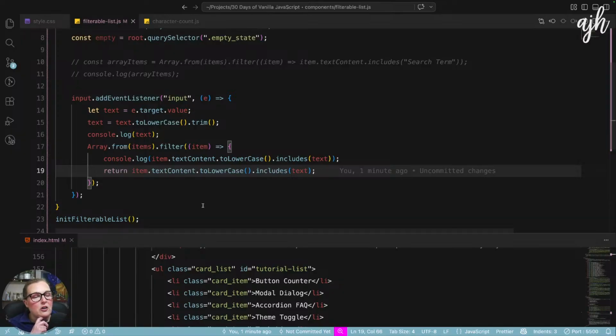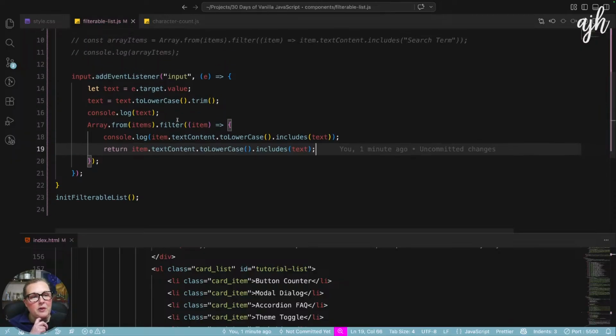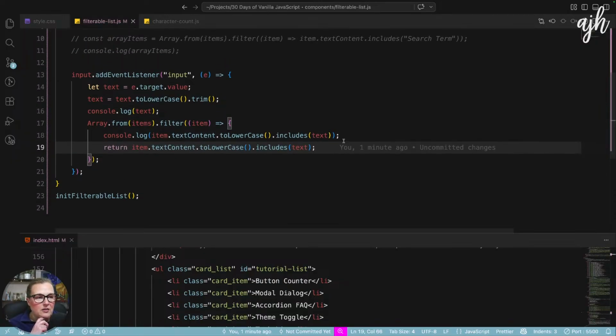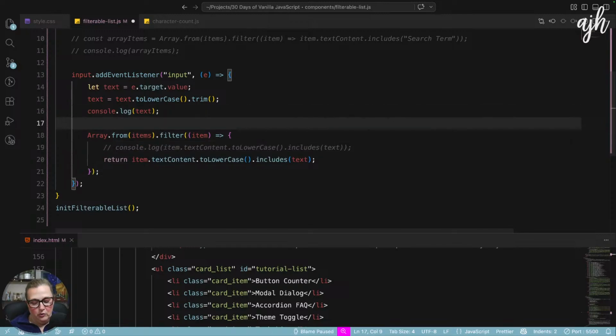Okay. So now we need to start eliminating things, right? So we've returned these things. Can I use these? I should be able to use these things now, right? I should be able to use what I'm returning. Can I assign it to something? Do I have to do like this?